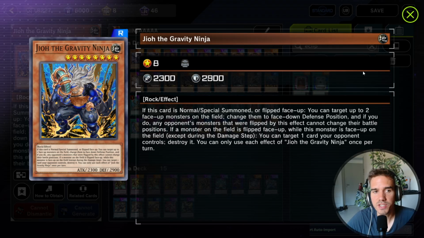Then we have Geo, the Gravity Ninja, basically your boss monster, which says if this card is normal, special summoned, or flipped face up, so every way basically, you can target up to 2 face up monsters in the field, also your own, change them to face down defense position. If you do, any opponent's monsters that were flipped by this effect cannot change their battle position. We read this already, really strong. So let's say, for example, your opponent plays double beaver because he wants to go into gigantic sprite, then you can, if you can, go into the Geo, just flip both of them face down, and he will basically not be able to play the game.